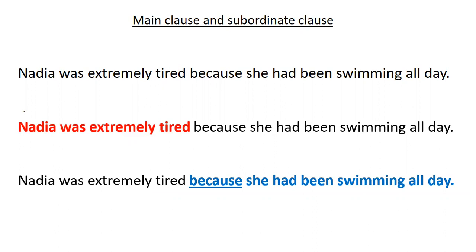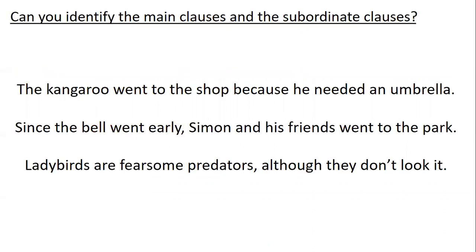Often there's a comma in a complex sentence between the main clause and the subordinate clause. So on this next slide, that might really help you to work out where the main clause is and where the subordinate clause is. So have a look at these three. Can you identify what the main clauses are? What bits of those sentences make sense on their own? And the subordinate clause. So the subordinate clause starts with your subordinating conjunction. So if you can find that, then you're well on your way to finding the subordinate clause. And then it doesn't make sense on its own. And often there's a comma between the two. You can see in those last two. So just pause the video and have a go at that now.